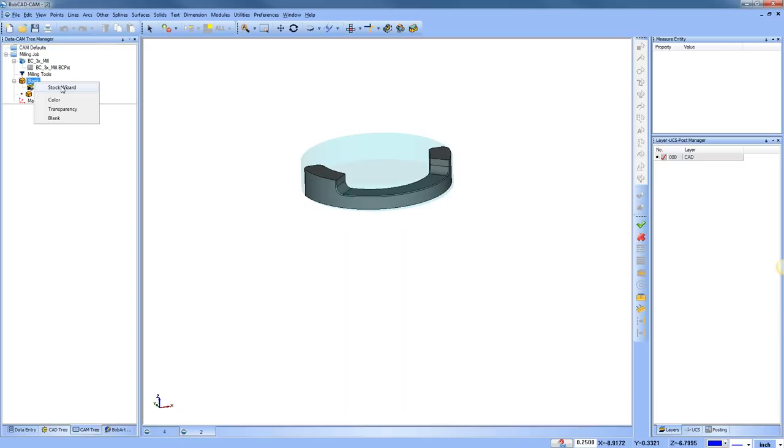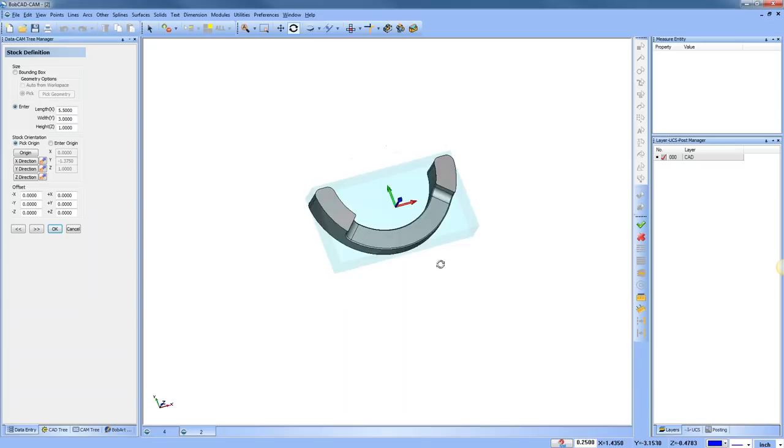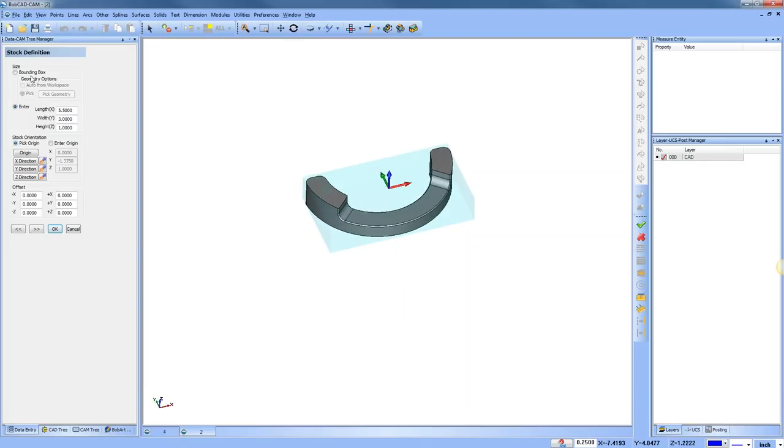Well, when you run the stock wizard, whether it's rectangular or cylindrical, I'm just going to go to rectangular to keep it simple here. So I have this rectangular stock. If I go from a bounding box, auto pick from the workspace, what it does is it measures the stock for you, all right? So it measures it and it displays it right in here. So when you choose the bounding box, what it will do is measure your stock and give you these values right here, all right? So that tells you the minimum size stock that is needed in order to produce that part. And, you know, it may be irregular numbers.